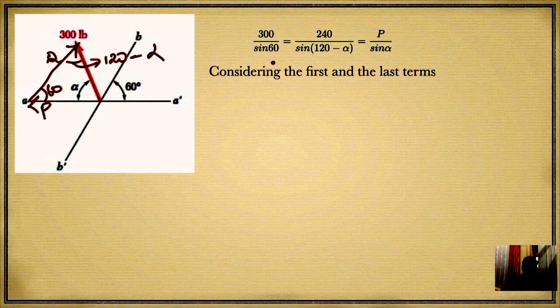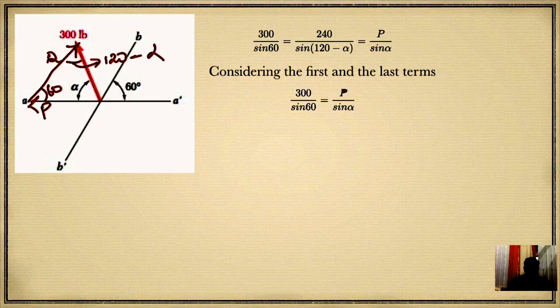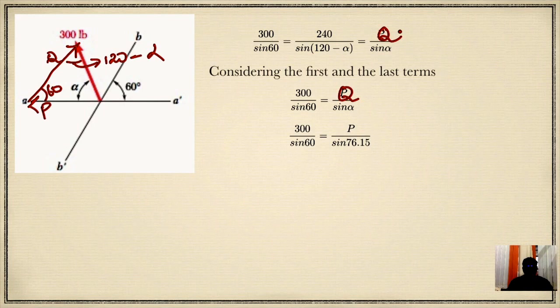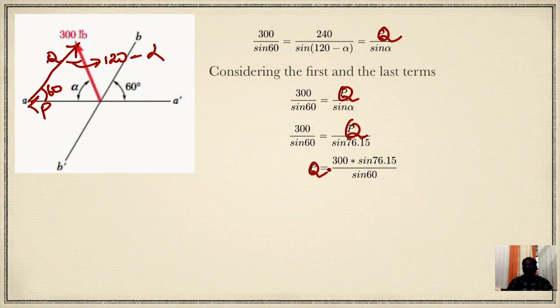Again, consider the first term and the last term. Again, the unknown parameter is Q, obviously. So here again, just a normal substitution will tell you what is the value of Q, right? So now with this particular part, you will be able to find, when you use your parallelogram law, this is the value of Q that you got, and similarly your alpha again was 75.15 degrees.